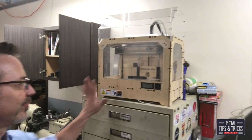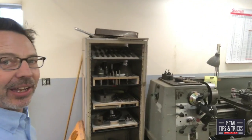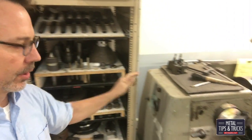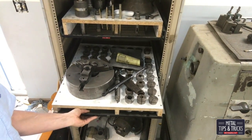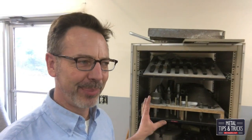Here was something fun — my Makerbot 3D printer. I did a whole video on that but the audio was bad so I never published it. Someday I'll actually redo it. Back here is the cabinet just for the Clausine — some fun stuff. I really like how it's all set up on a rack. This is all J2 collets. I'm always looking for J2 collets — they're not super rare but I'm looking for the thirty-fourth and thirty-second sizes; it'd be really fun to get a full collection going.